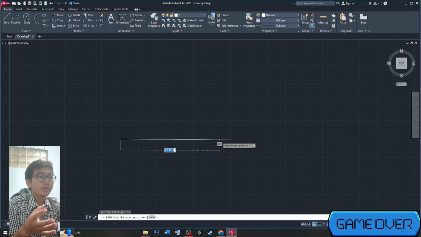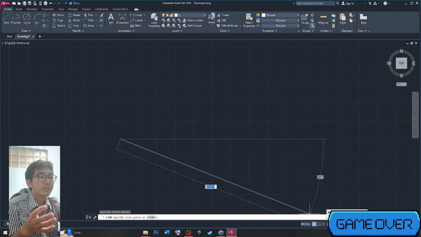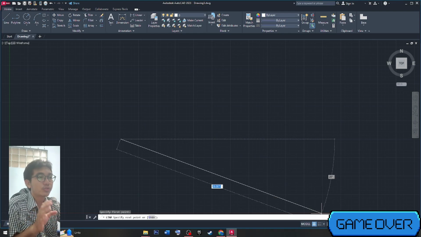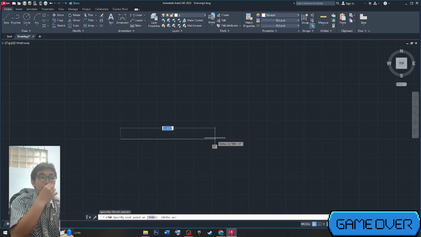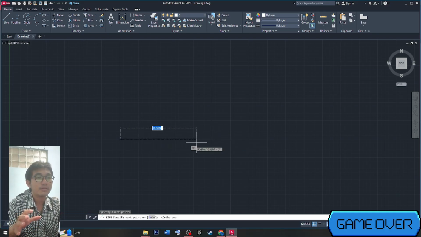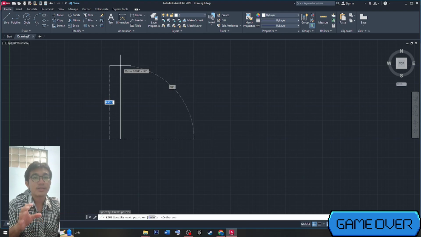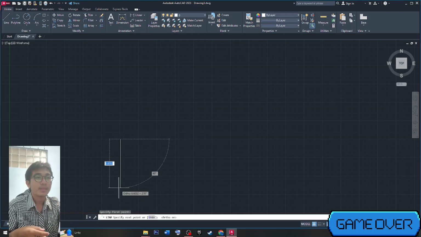So what we have to do is drag your mouse to this section, then you can see this ortho mode. We have to click it, and then as you can see, the line only appears at 0 degrees, 90 degrees, 180 degrees, and 270 degrees.